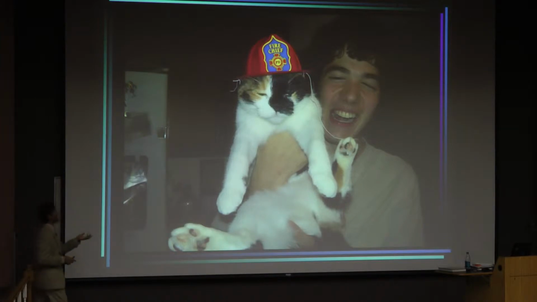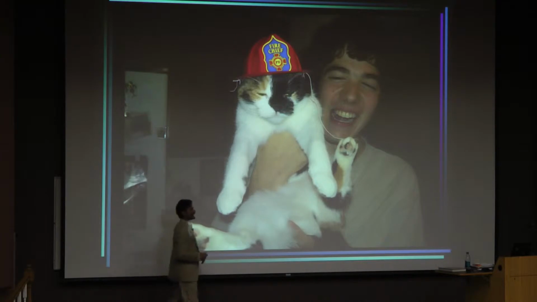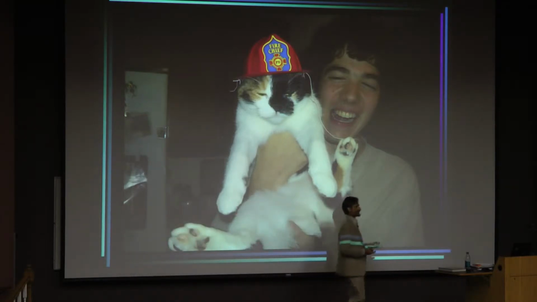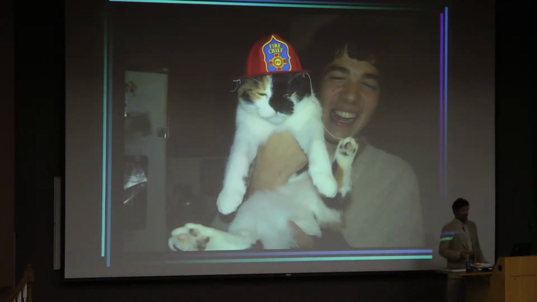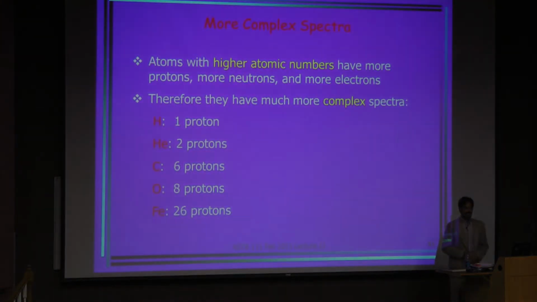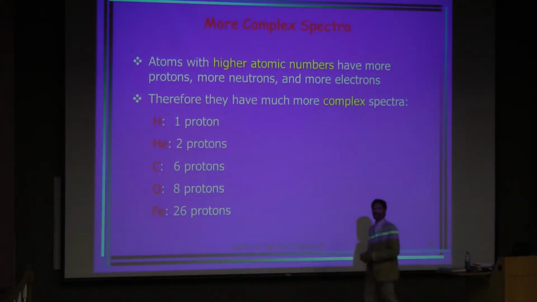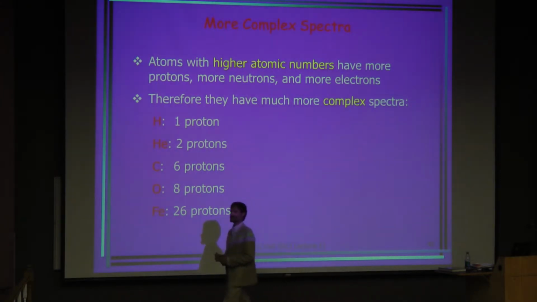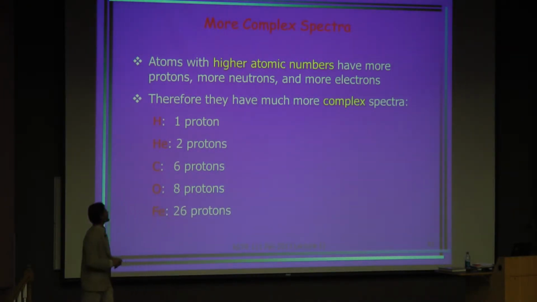Now this is my son. That's my son. And his cat. It's a random family photo, but this cat is one of the unusual things about this cat. There's actually a whole bunch of them. But she just loves cats, as you can tell from her expression. She has the same for hats. There. Should try to check that black hole. Put that in kind of a random spot. But anyway, she likes the fire hat especially.